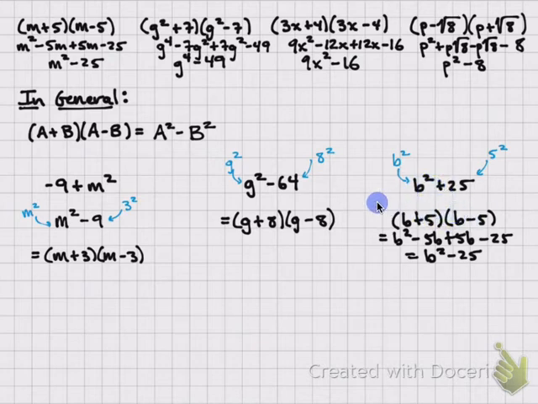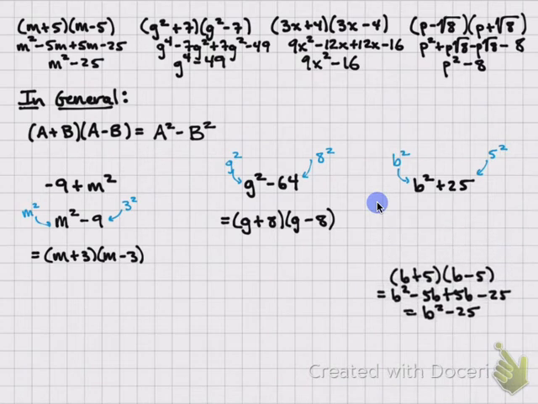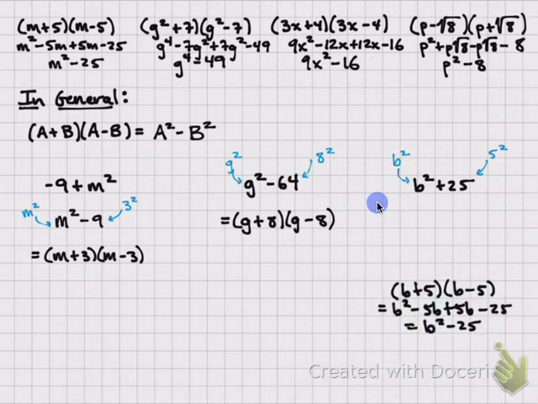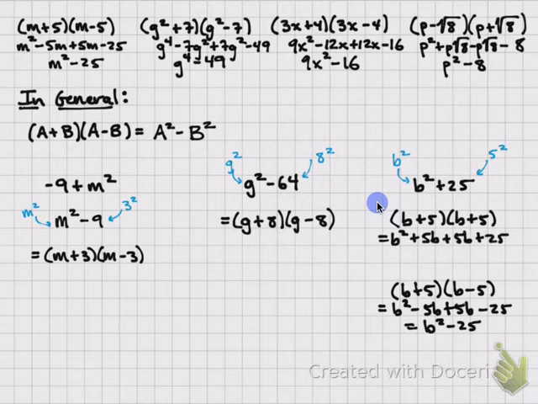Now you may be thinking, maybe just b plus 5 times b plus 5 again, right? Maybe that would be the way to factor it. But be careful, b plus 5 times b plus 5, that's going to give us b squared plus 5b plus another 5b plus 25, for a grand total of b squared plus 10b plus 25. So while we did get a b squared and we did get a 25, we've got this 10b in the middle, and this is actually the factorization for a perfect square trinomial, namely this one.